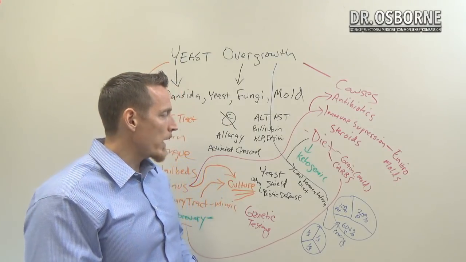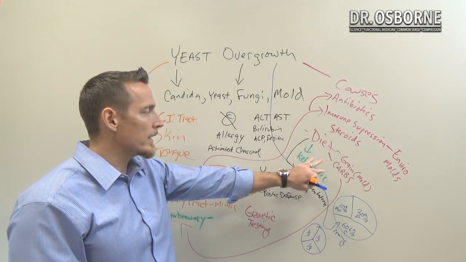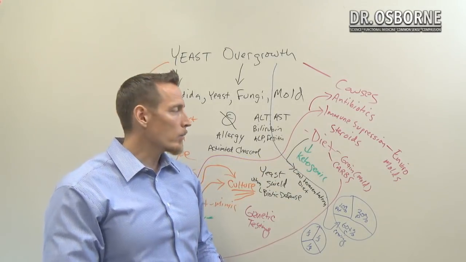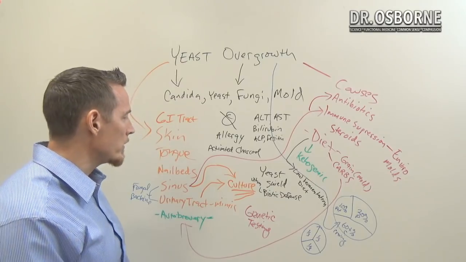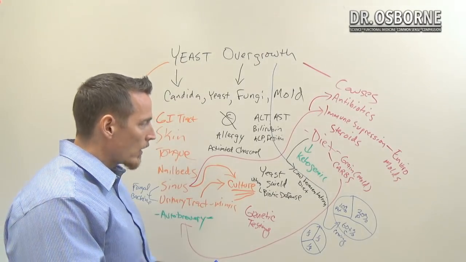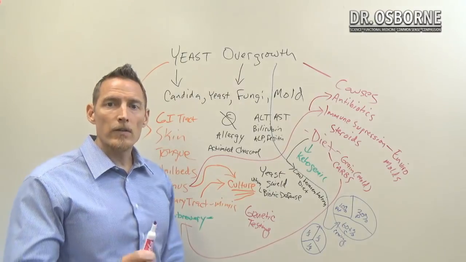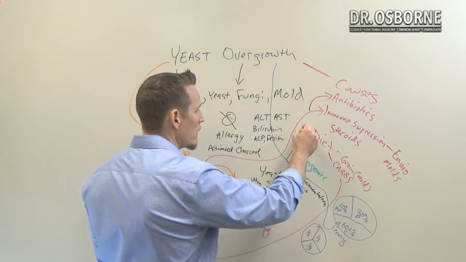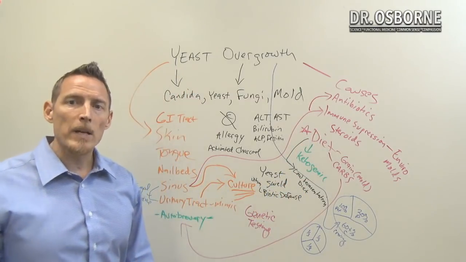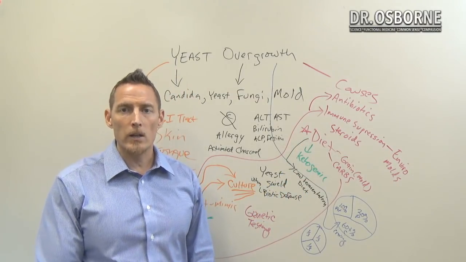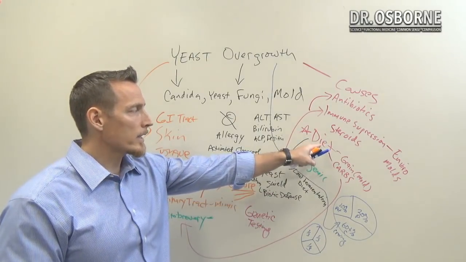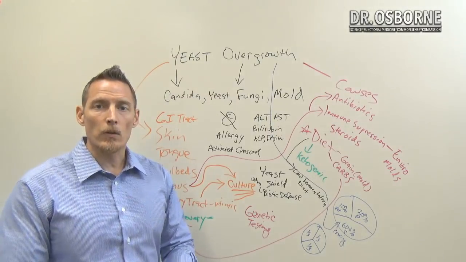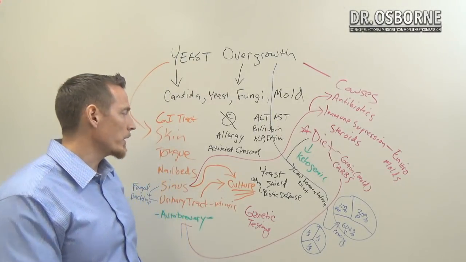If you've got one, you want to make sure you get it analyzed and that you get it taken care of. Diet change is mandatory to be successful at getting rid of or eradicating an overgrowth of yeast. And oftentimes, probiotics, along with antifungals, play a very important role in this process as well. But if you don't change your diet, nothing will happen. No matter how many antifungals you throw at it, no matter how many probiotics you throw at it, if you're trying to kick a yeast overgrowth and you're not changing your diet, you're not going to be successful for any length of time. You're going to continue to struggle and battle.